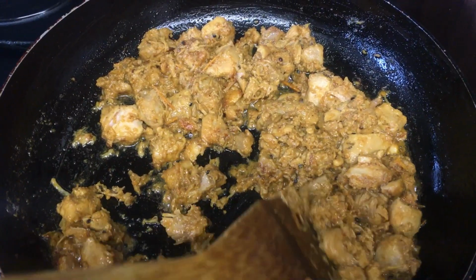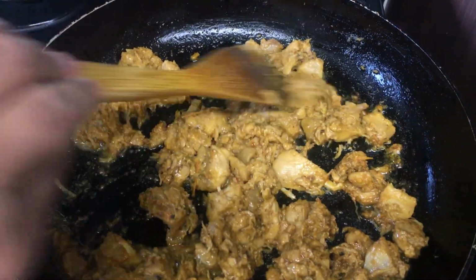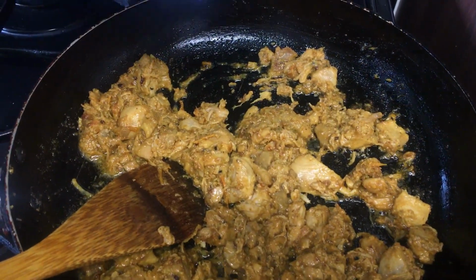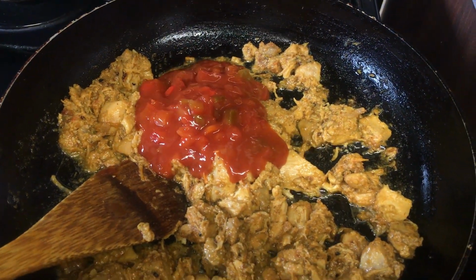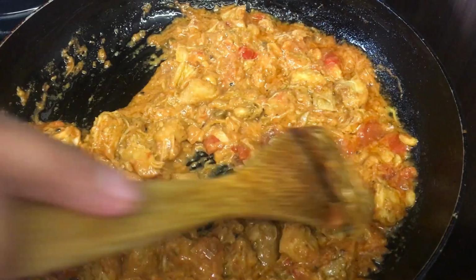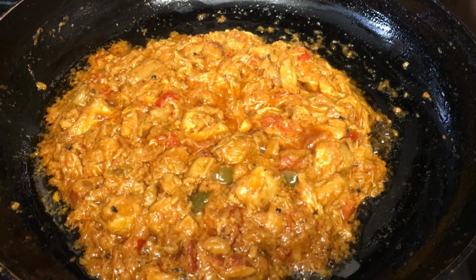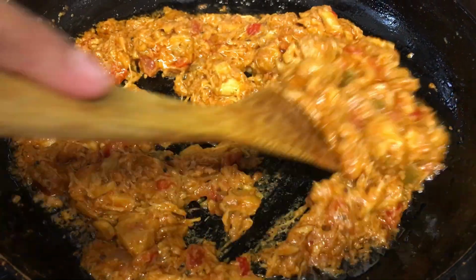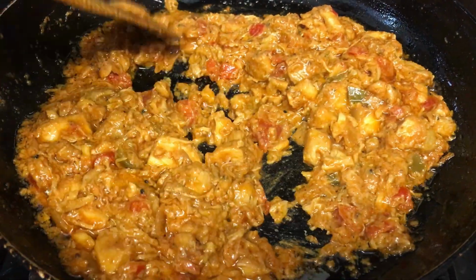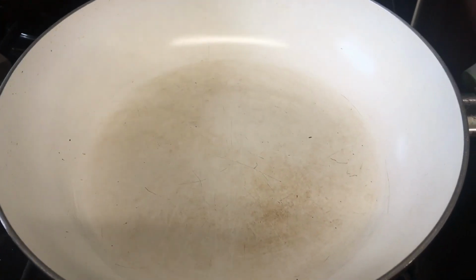I'm cooking my chicken, and now I'm going to add my fajita sauce. Our chicken is now done. Add 1 teaspoon butter ghee.